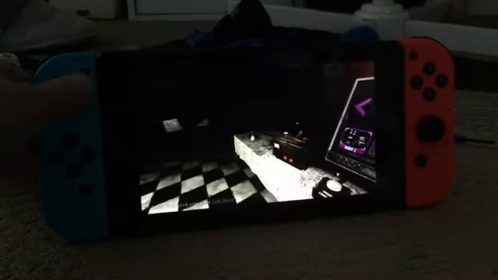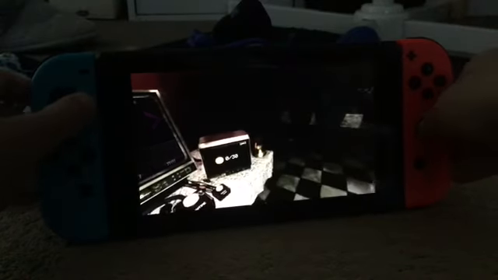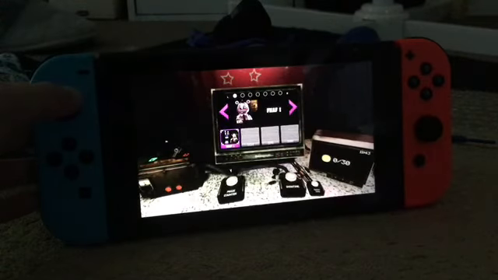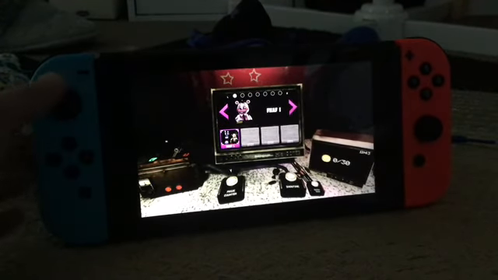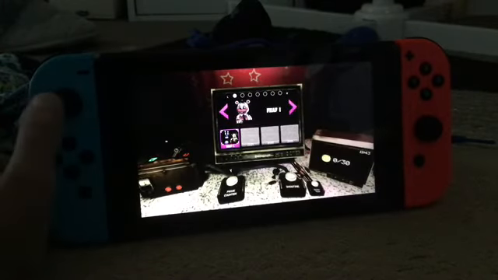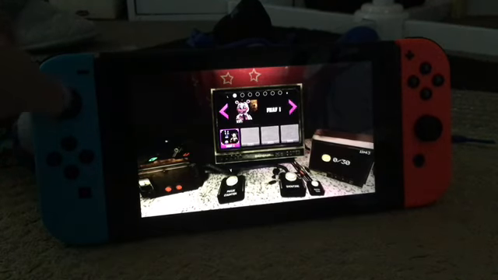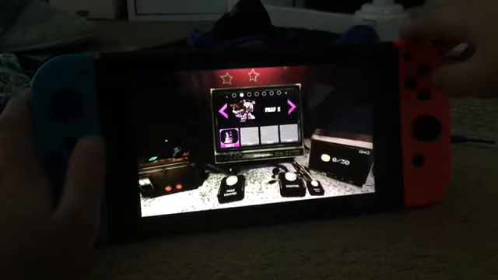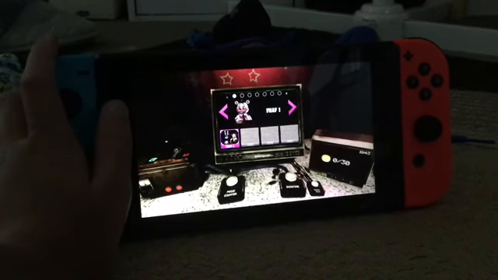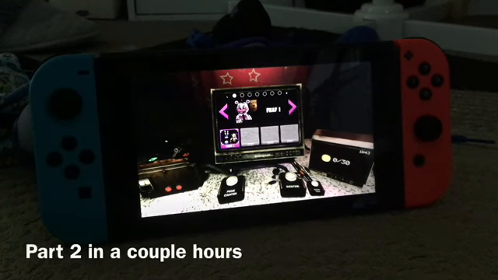Whoa. Is Glitchtrap there at all? No, I don't think he is. Pirate Cove? What the hell am I even saying? Sure. Wait, who's behind that light? Okay, Foxy's behind that light. That's not very cash money. Okay, so you just press... Oh, okay. Right, I'm gonna get started on one of these. Let me just figure out the stuff.